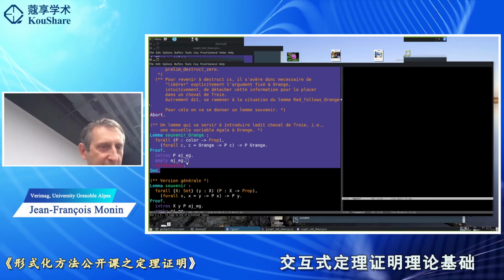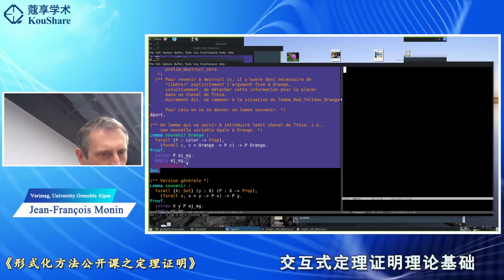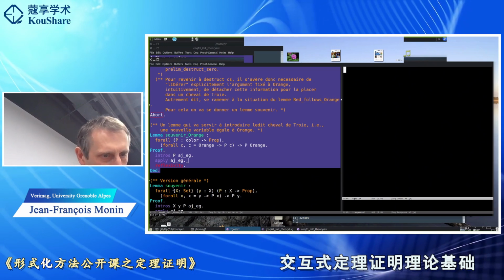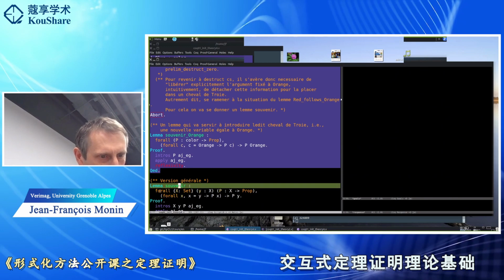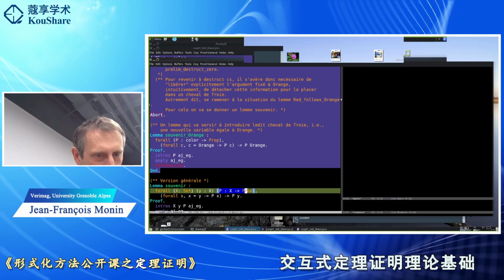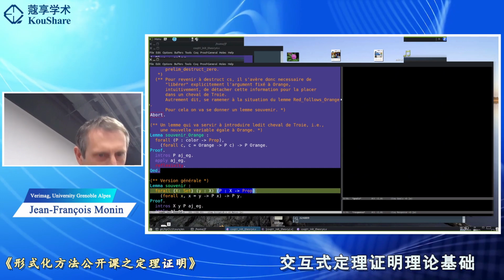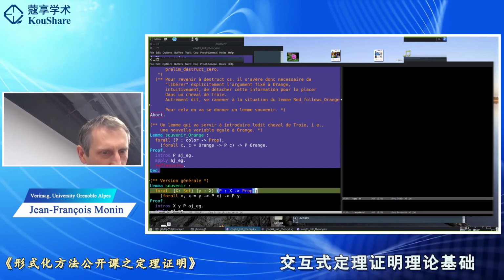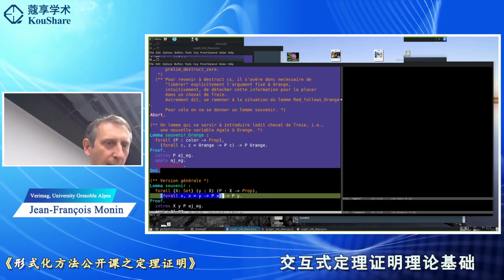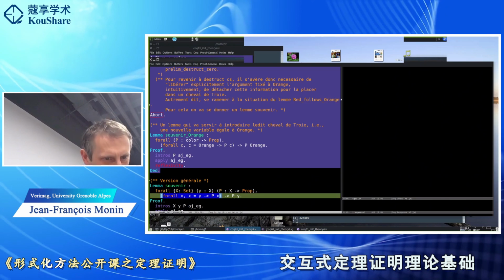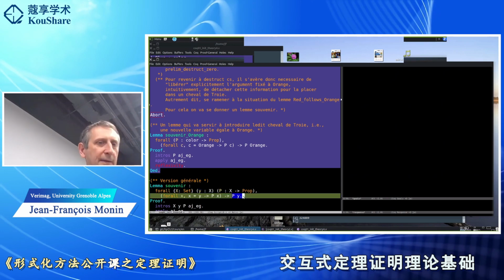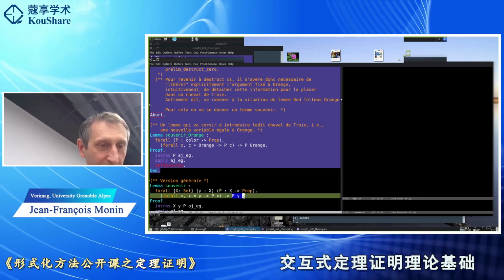It's very, very easy. And we can even prove a more general version of this lemma, which says that if I have a set X, some Y, and P a predicate on X, such that for all X such that X is equal to Y, P of X, then I have P of Y. Actually, it is the Leibniz principle.